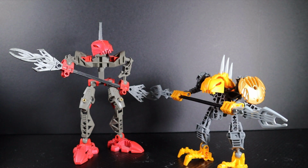Sorry. You might hate me for saying this, but the Rakshi in particular are not really my favorite Bionicle canister sets. I would say I even like the Vaki more than them. The Rakshi, honestly, even though you have to appreciate them for being some of the first Bionicle sets to add knees, I don't know, I'm just really not feeling them.